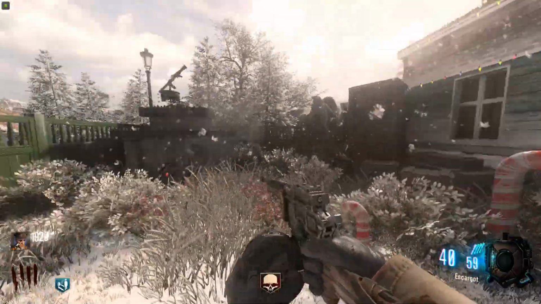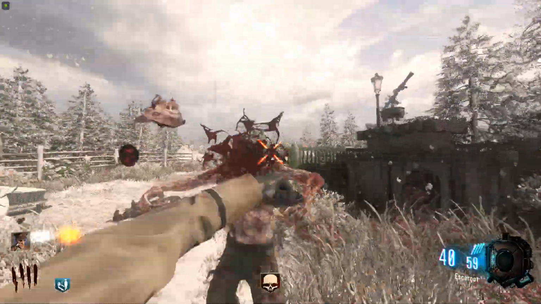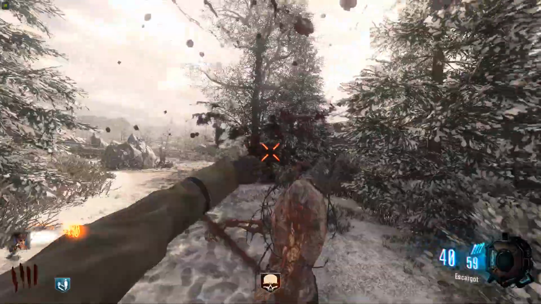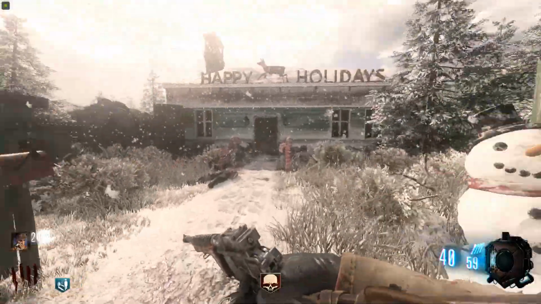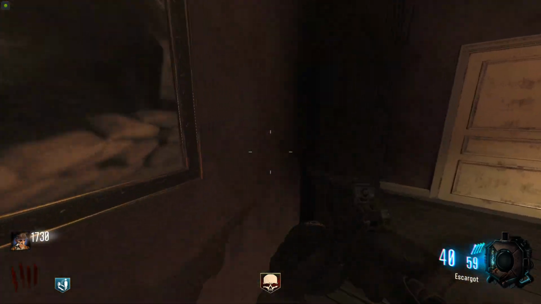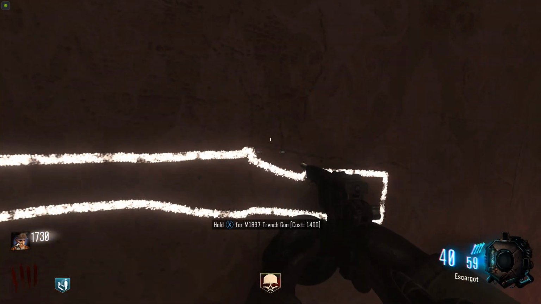It's too cool. Can we buy this door? Yeah, we can. It's 750. We need to try and find Jug, and we need to find power. Let's buy this door, 750. There's a Christmas tree. We've got a door that we can't buy. There is a gun on the wall, though, and that is a trench gun.